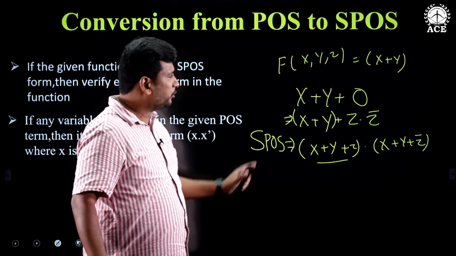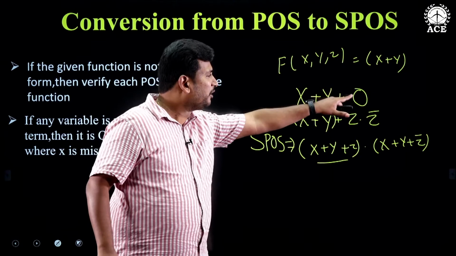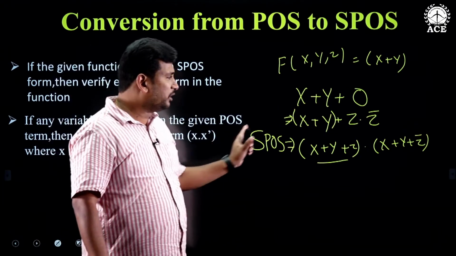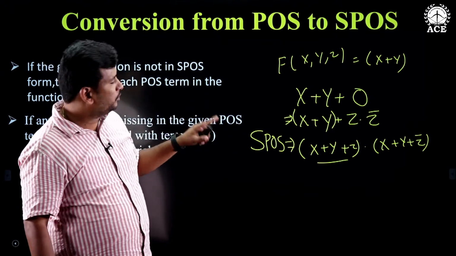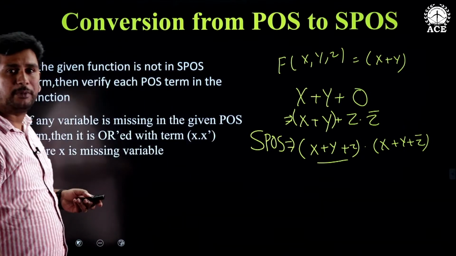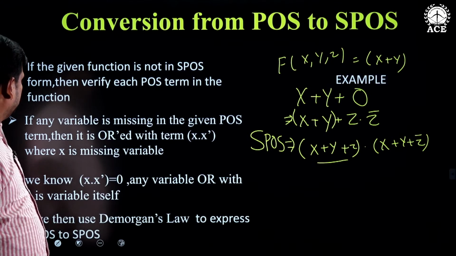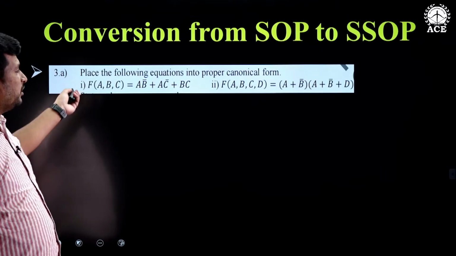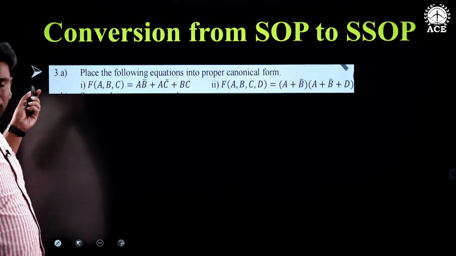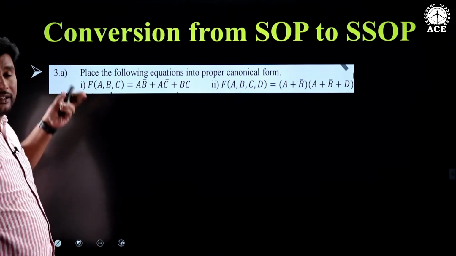Sounds clear? So what to do? For the missing variable, replace with 0, and the 0 has to be replaced with the missing variable and with its complement. Then using your distributive law and De Morgan's laws, you expand your expression. This converts your expression from POS to standard POS. And look, you get straightforward questions for 5 to 6 marks where you are given a function and asked to convert it into different standard formats.